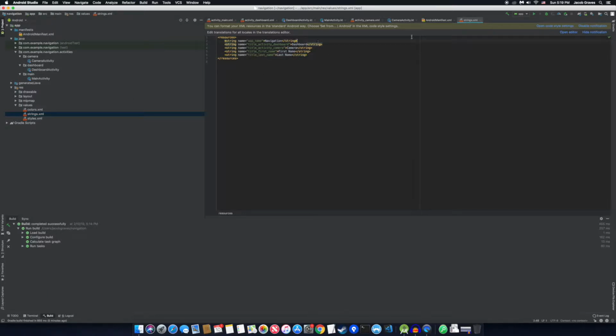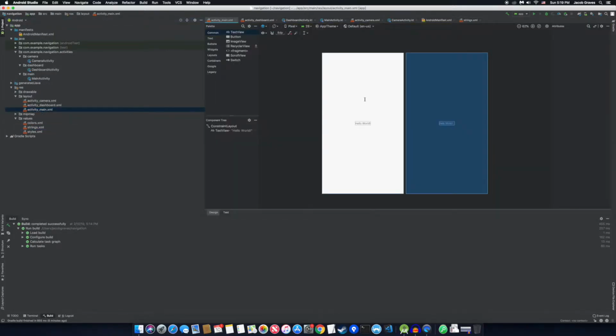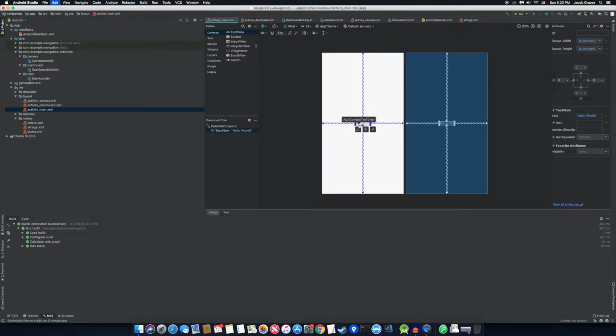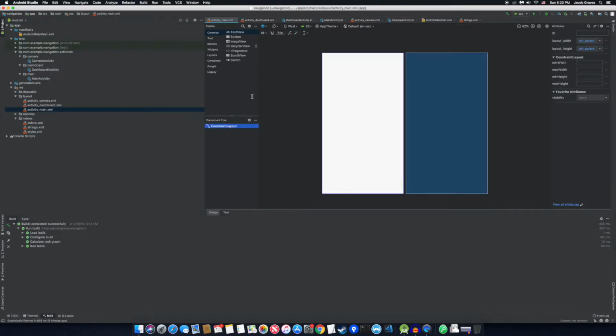So now that we have those done, we're going to go into our layout here. We're going into the activity main, and instead of a text view here, we're going to delete that out. We have a constraint layout here, but we're going to put some layouts inside of our constraint layout.